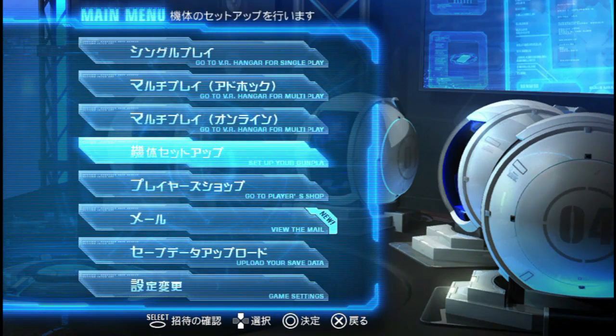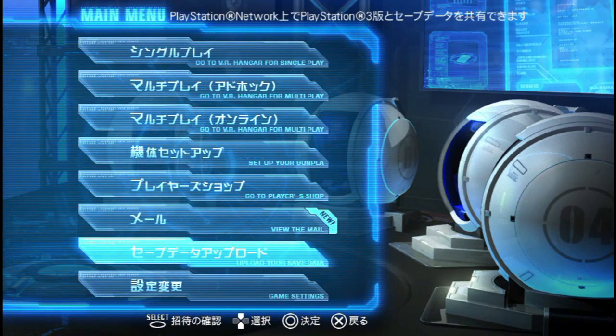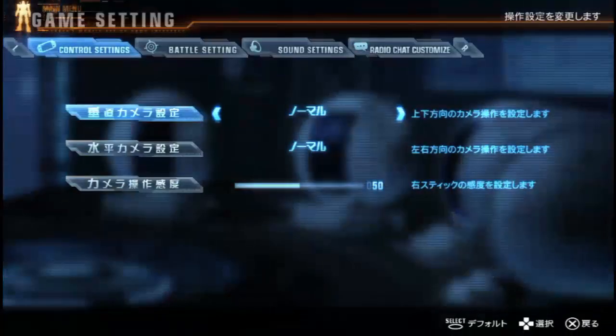This is your customization setup, player shop. For male, I'm not going to go into this, but it's basically a whole bunch of Japanese text that, as an English speaker only, and as someone who doesn't know enough Japanese, I cannot read. This is upload save data. This is for if you have a PlayStation 3 version, then you can bounce the data between PlayStation 3 and PlayStation Vita versions. You of course need to have the game for both systems, but still.